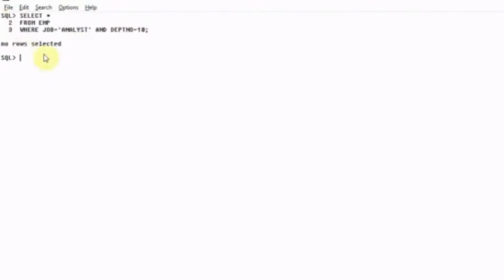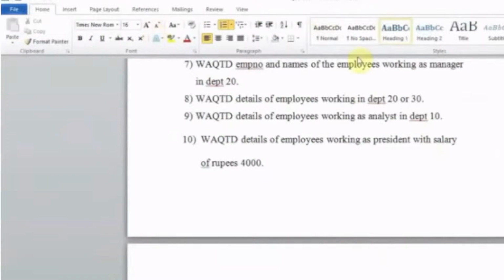Don't worry, it is not a wrong output, guys, because there is no one in department number 10 who is working as analyst. You can cross check by displaying the table. So I'm pretty sure it is the right answer. There is no rule that every query should give some output. If it is not existing in the table, then how can it give output? So a few queries I have written like that only. Some queries will not give any output, and you should be confident that you have written correctly, and you have to cross check it with the help of the table. Got it, guys? The 9th question is solved now.